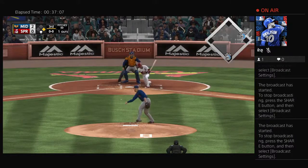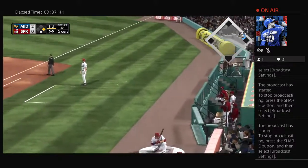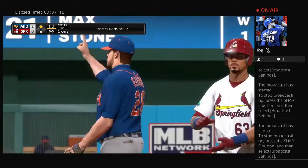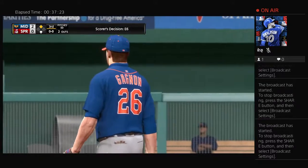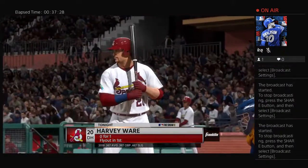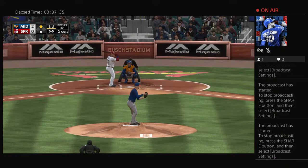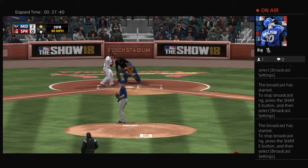In now, number 63. And he puts it on the ground to second. The second for 1. And he's going to make it up to second base safely as he's in there. My word. Chalk that one up as an E6, and he really can't believe it out there. Striding forward now is the DH, Harvey Ware. Runner in scoring position with 2 gone. First offering on its way. And that misses for ball 1.